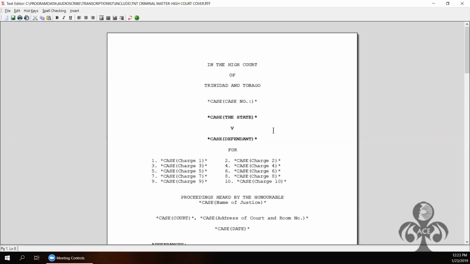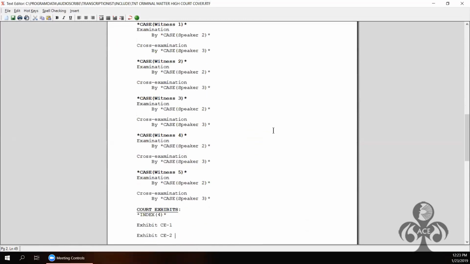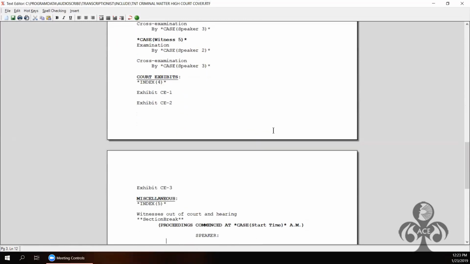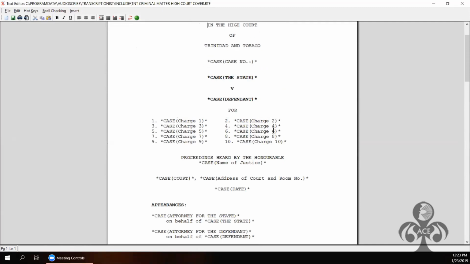So here's our editor, and it shows you what the High Court Criminal Court cover looks like. If you scroll down, you'll see that's where the index belongs. We'll be covering the index next week. Right now, I want you to focus on understanding that there is a purpose for these cover and certificate pages, for everything in them. Though they can be changed, please use caution.